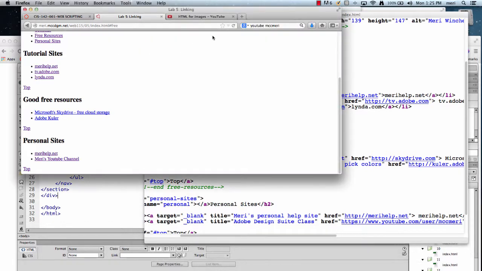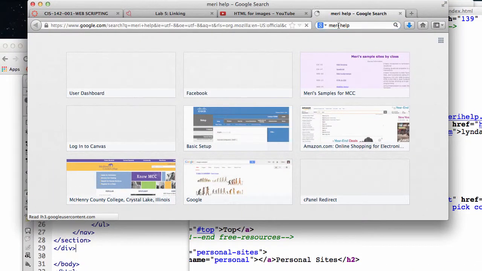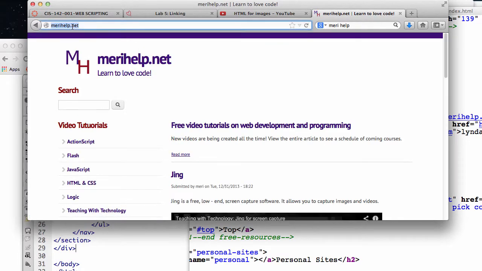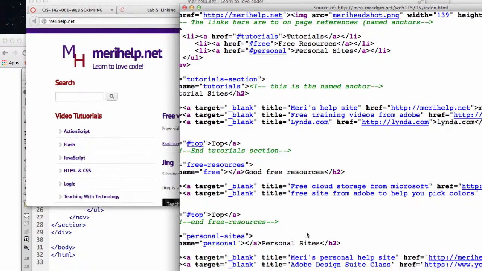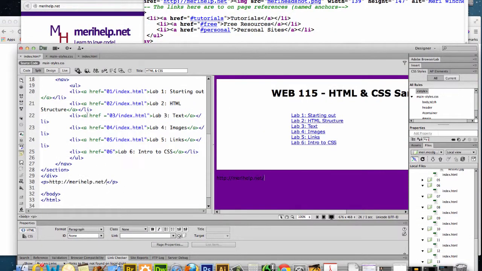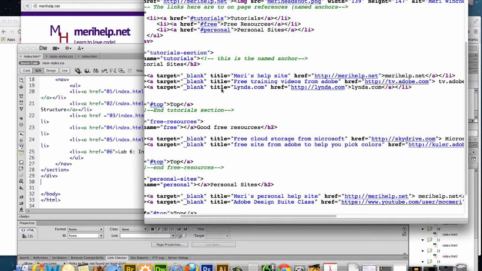And when I'm doing this, to make sure there aren't any errors, what I typically do is copy, and if I were to paste that into Dreamweaver, and we'll just drop it right here for a second. When I paste it, even though you don't see it, the HTTP comes with it. Let's pull that back out. So copying and pasting is the safest way to make sure that your actual links will work.